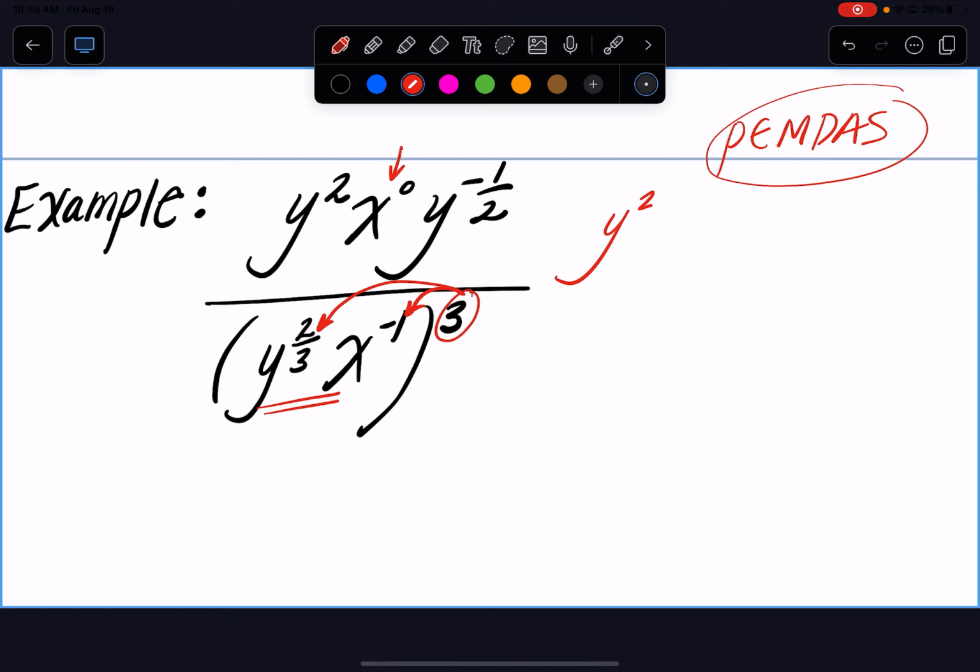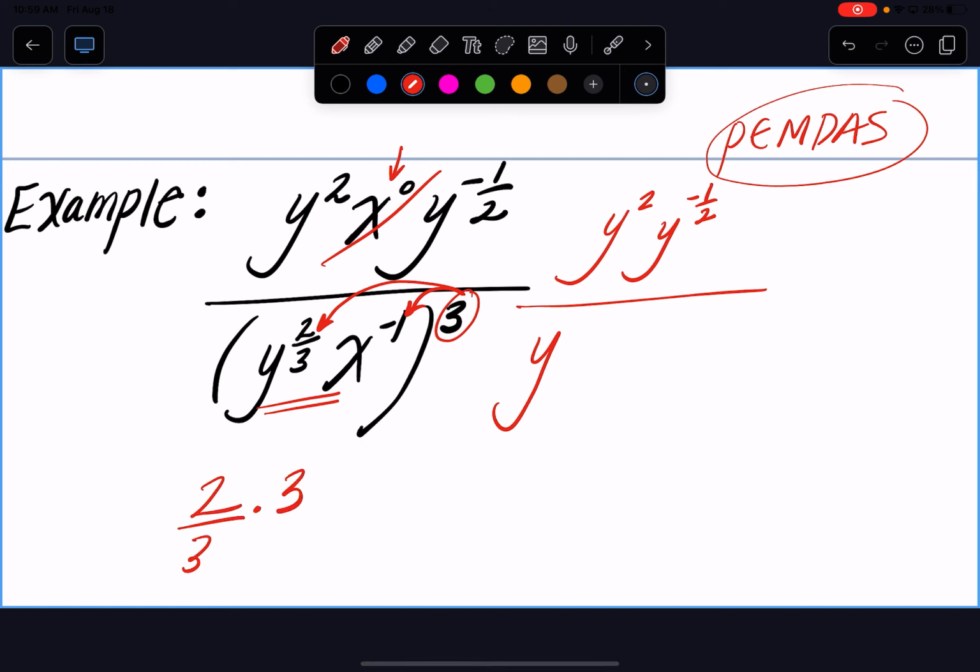Does anyone want to get rid of this right here, right now? Yes. All right, I'm fine with that. We have a y to the -1/2. Now, on bottom, I have a y to the b. Second, you guys look, 2/3 times 3. Do you see how he's getting 2 so quickly? That's multiplying a fraction. So then we're getting 2 right there.